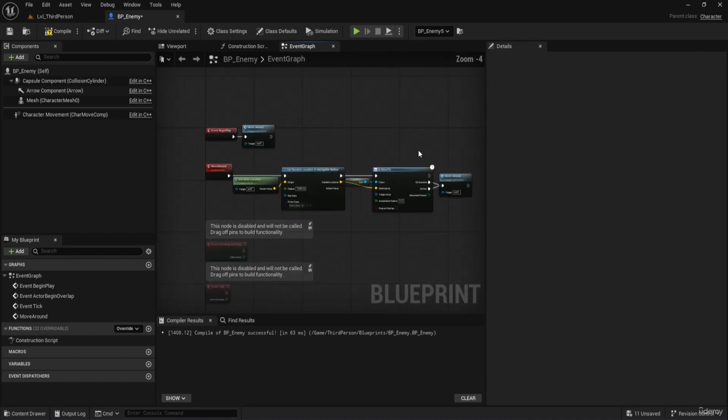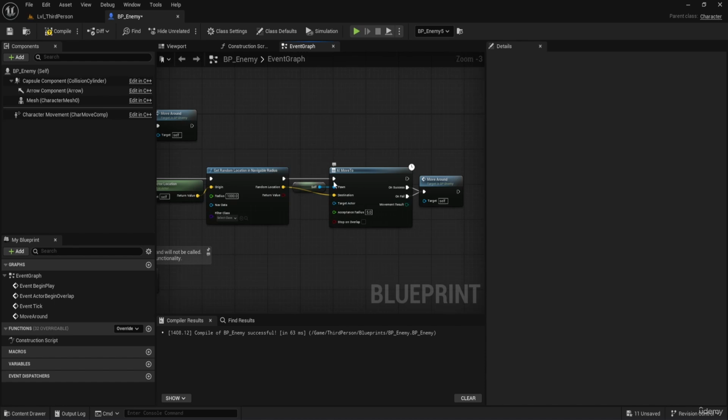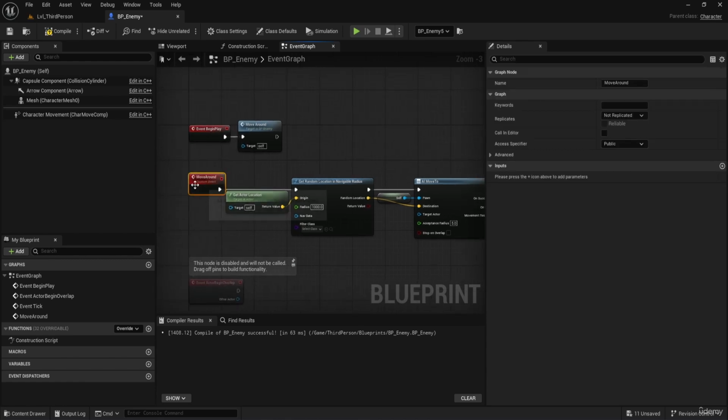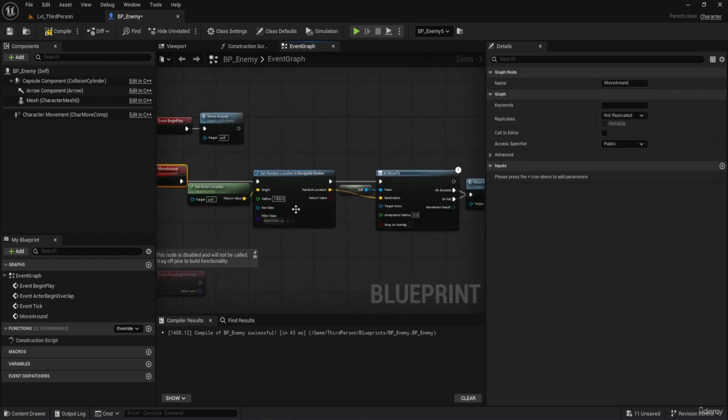And basically what this will do is when the AI moves around and it reaches its destination or something else happens, it will again, after that, call move around, which will then just start the function again. And this will basically be a loop. And this way we have created a very basic AI loop. So now let's save and compile and then press play.